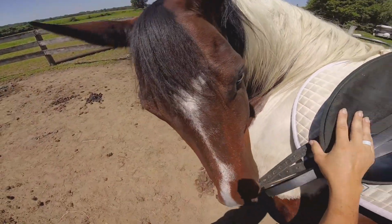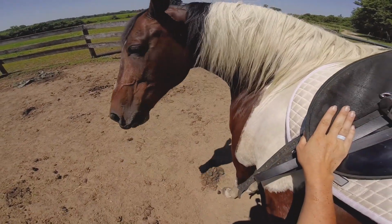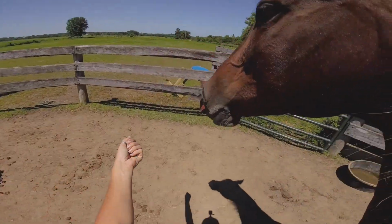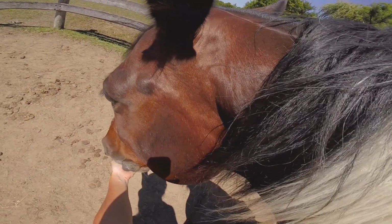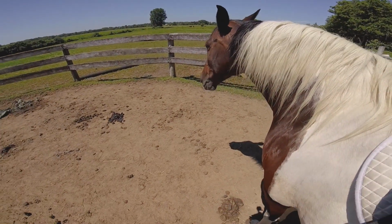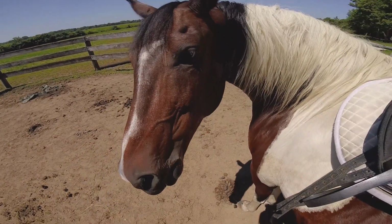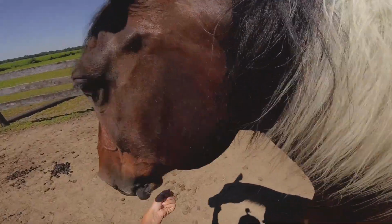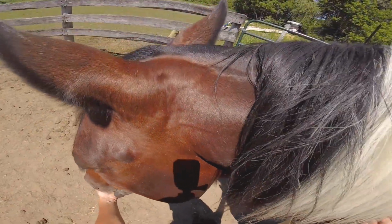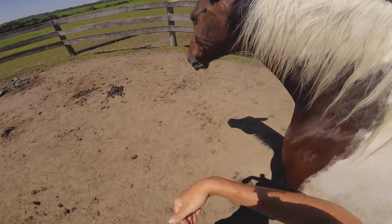See how she's trying to reach over here? Put her head straight, and come and feed where you want her head to be. So in this case, I want her head down lower and relaxed. So it's called feeding for position. So instead of feeding back here, I come and I very specifically put my hand down where I want her head, which is fairly straight out from her chest, not turning toward me.